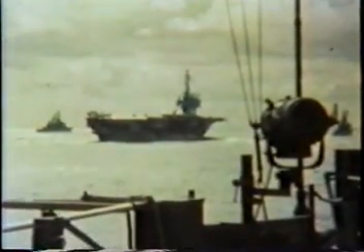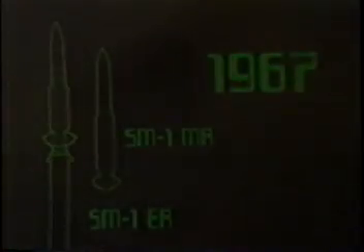In the mid-1960s, the Navy combined the best features of the 13½-inch diameter Terrier and Tartar missiles into one common standardized missile, which was appropriately named Standard Missile. The Standard Missile is produced in two versions: the MR or medium range for smaller Tartar ships, and the ER or extended range version for the larger Terrier ships. The totally modular design of these two versions provided a high degree of interchangeability, resulting in simplified missile system logistics for the fleet. Standard Missile brought many refinements and improvements to the weapon system.